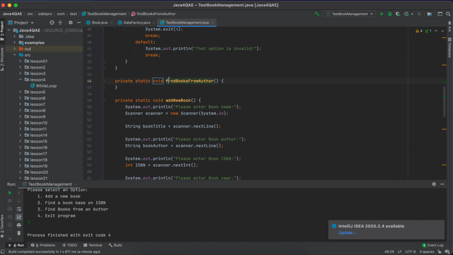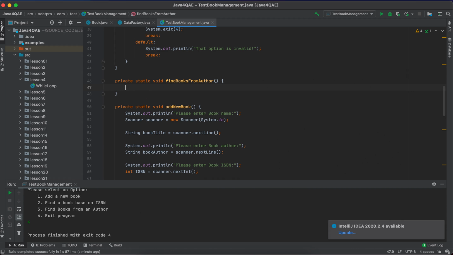We can make it void, because actually we don't need to return anything, but you can return a book list as well. So just keep it simple first.